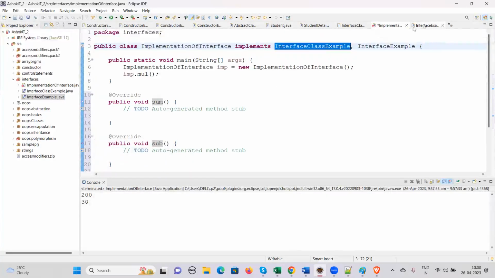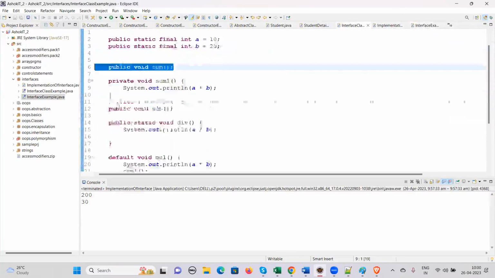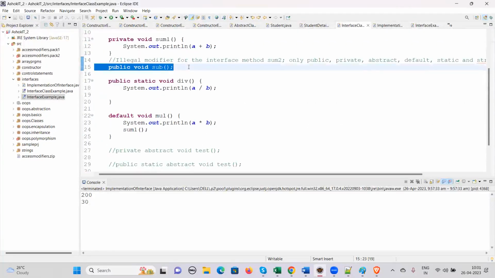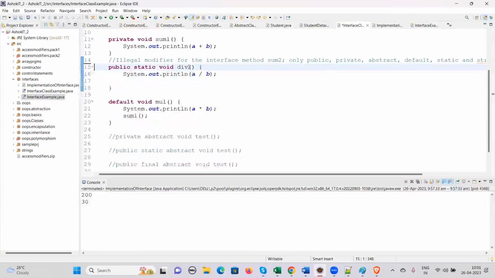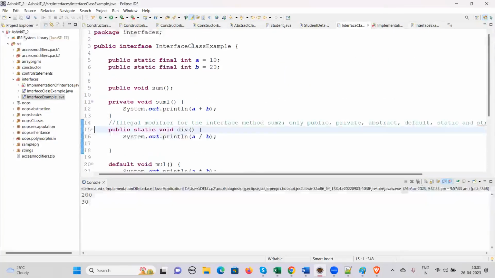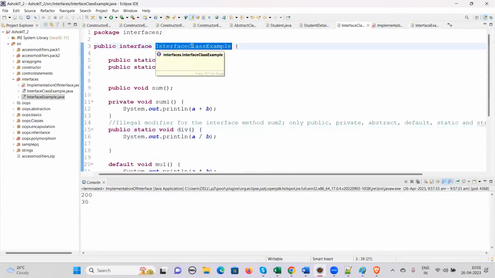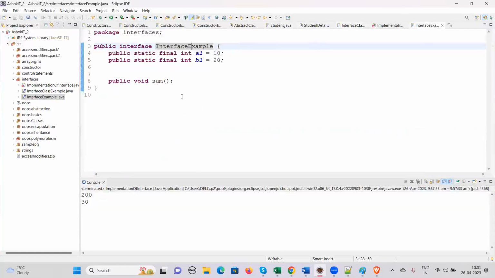For example, now you see I'm going to remove subtract from this interface. Sorry, it's not a class, it's an interface. So I'm removing subtract from this interface class example, and I'm putting it here in the other interface. Now you see we have two methods which are unimplemented.